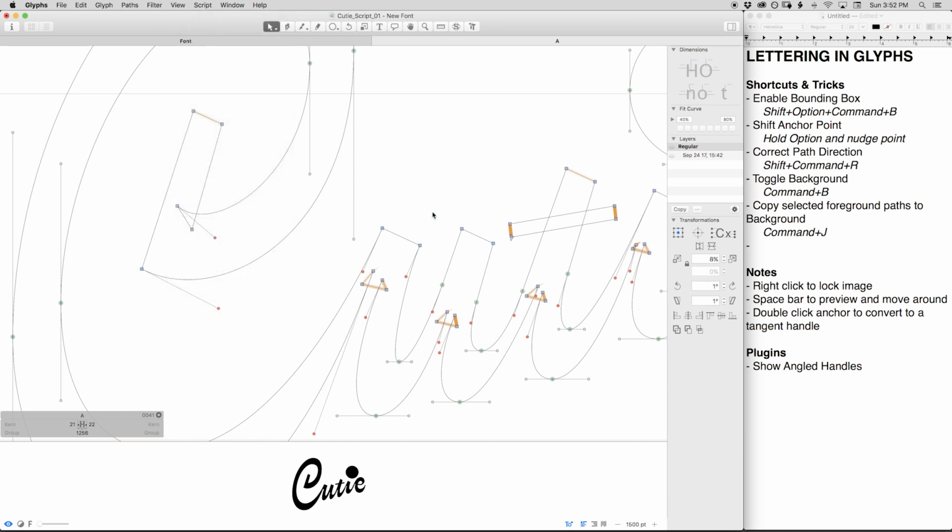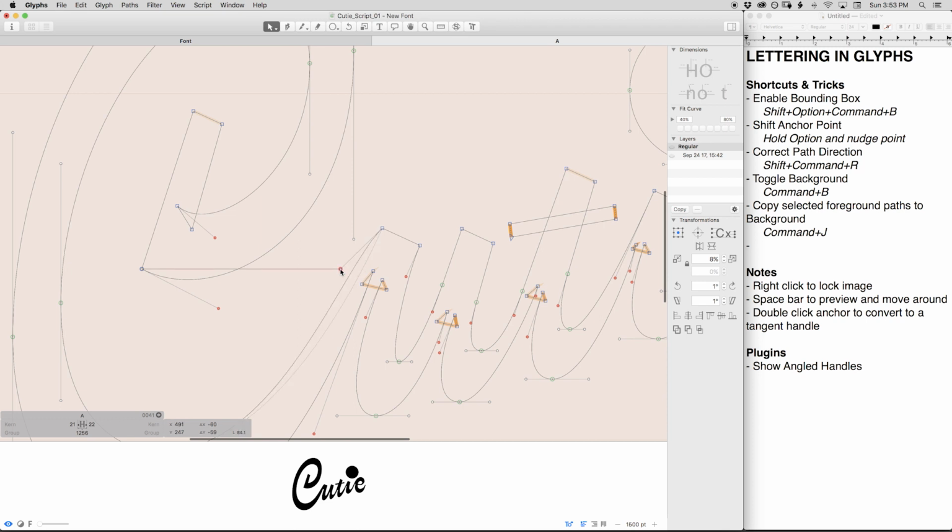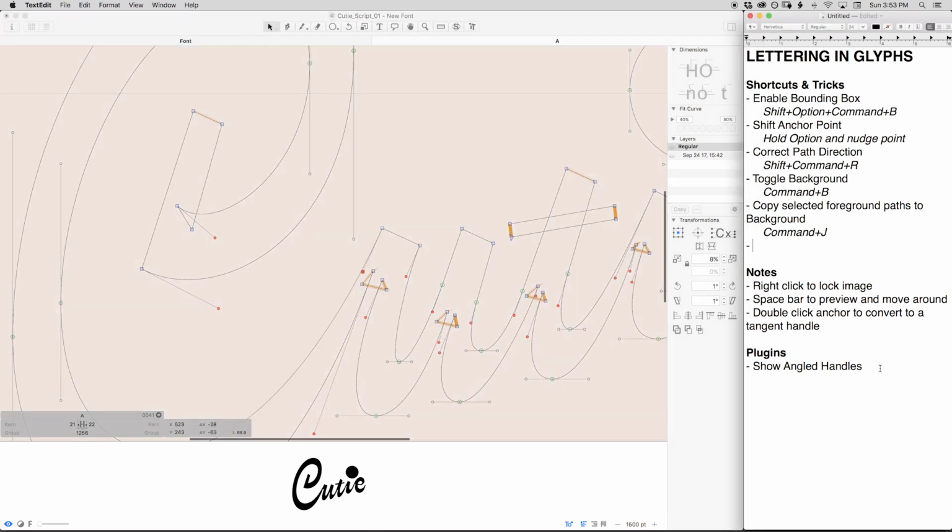And what's great about that is if I have something in the background, let's say this handle for instance, and I really like it over here, and perhaps I copied that from another layer. As I'm on the foreground, I also see that over here, and I can match it very easily. So I'm going to add that to the plugins as well. Show Handles Everywhere. And so these two are free that I have listed so far.